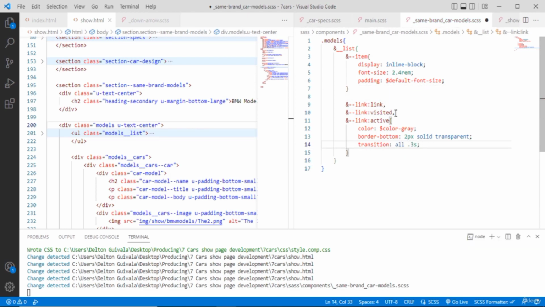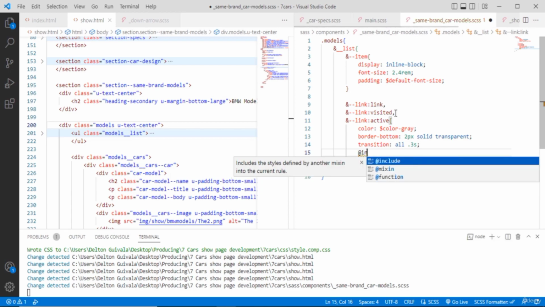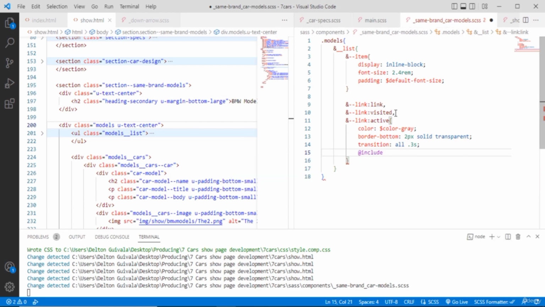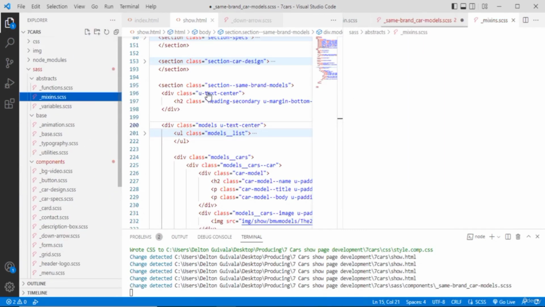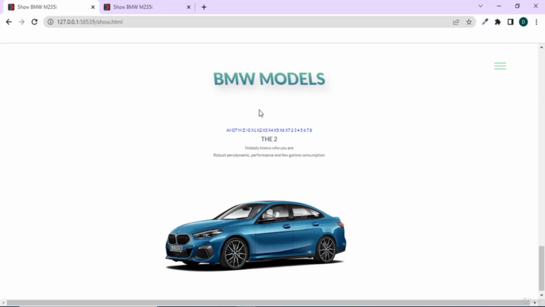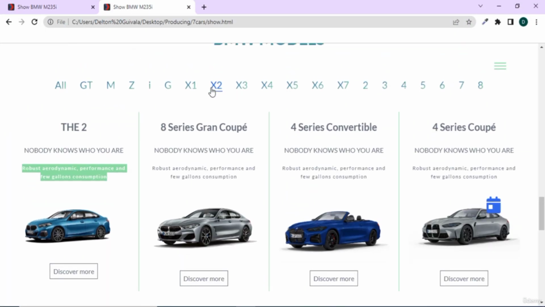Let me just include the 2 color gradient text, but this time we're gonna have to put with an angle. I don't know if we have here in our mixins, because this gradient that we have here has some angle, right here, you can see.